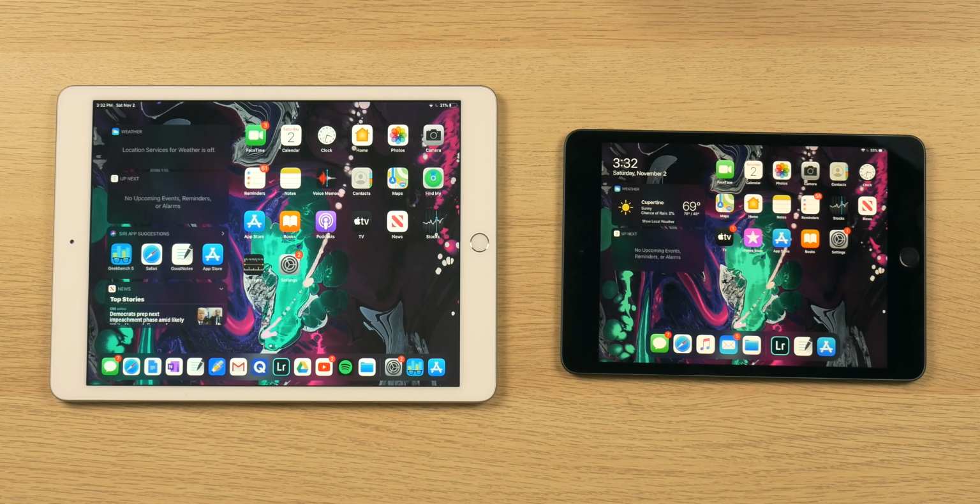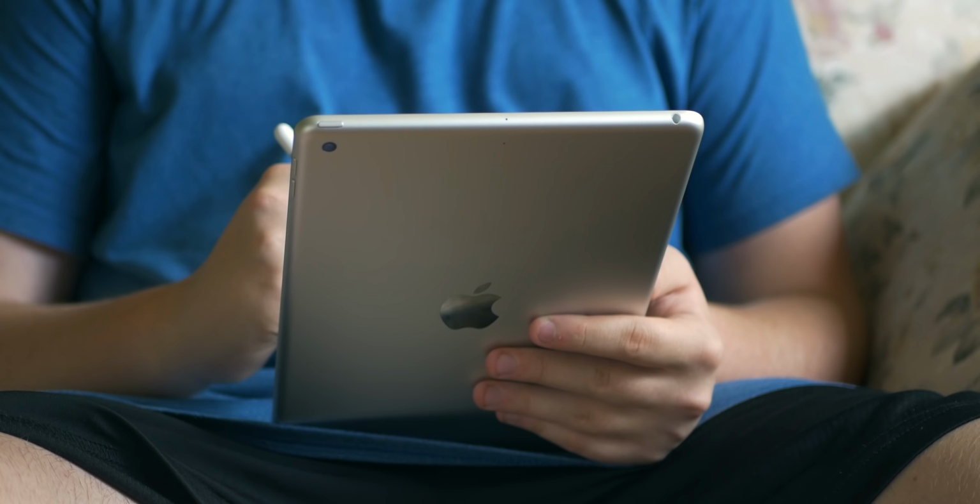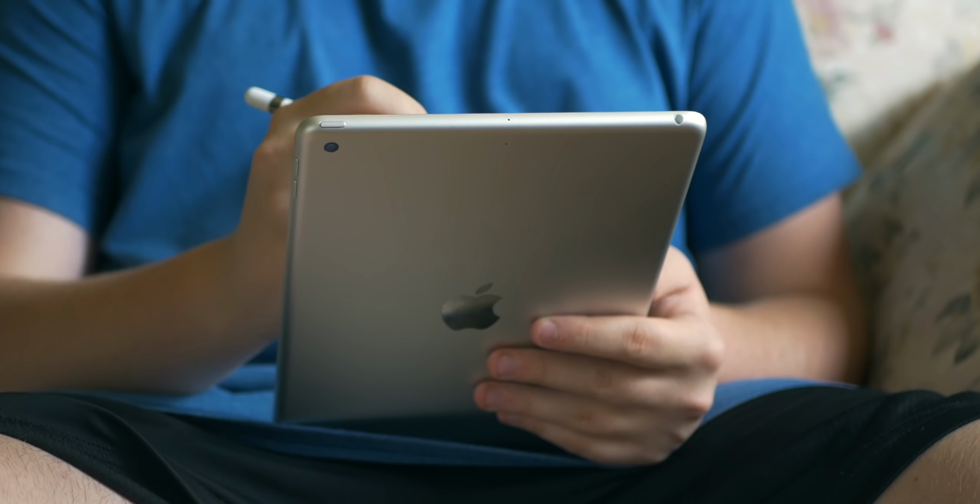So ultimately, I would say the iPad 10.2-inch is meant for people who want to do video streaming and or work-based functions, especially if you're a student or an adult or an older person, you want that bigger display, and you could care less that it's lesser quality and that the processor inside is not as high-powered as the A12 in the Mini 5.